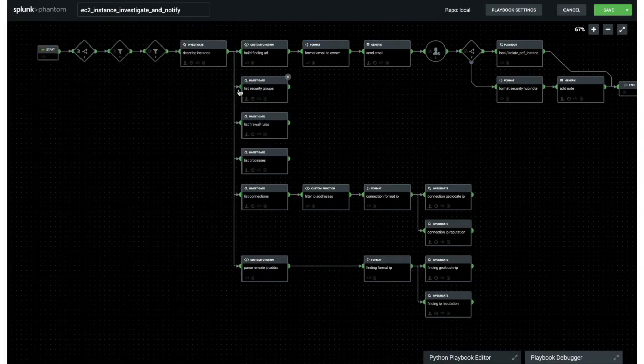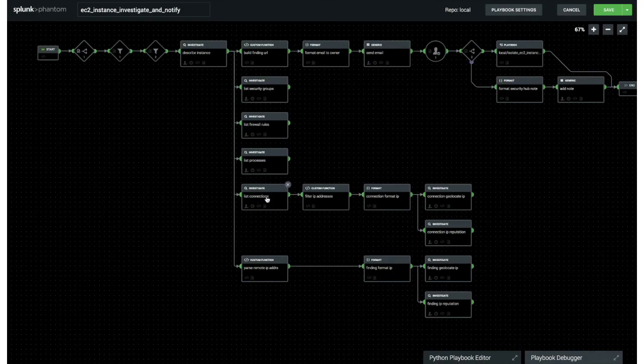Some other things we did were we listed out the security groups that instance was a part of, and all the security groups, so we know kind of what's normal for that account. We SSH into the instance and list the IP tables rules. We SSH in and list all the running processes. SSH in lists the connections.